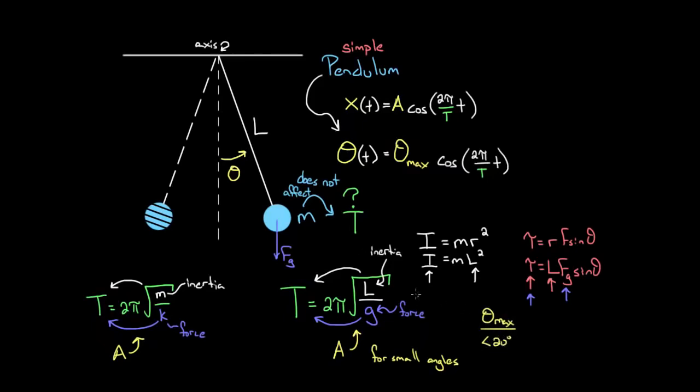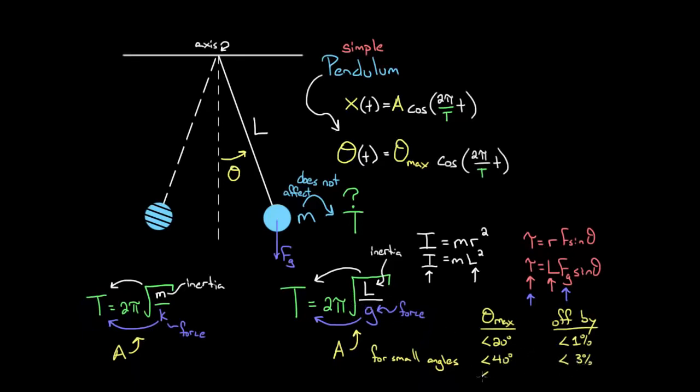If you pull it back less than 20 degrees, the amount that this formula is going to be off by compared to the true period of the pendulum is going to be less than 1%. So this formula gets you really close to the true actual value of the pendulum. I mean, it's really close to being a simple harmonic oscillator here. And let's say the theta max was less than 40 degrees, you're still only going to be off by less than 3%. So the value you get from this equation is only off from the true value by 3%.